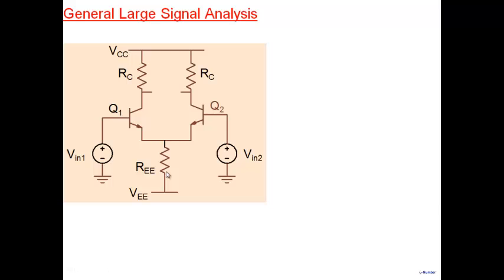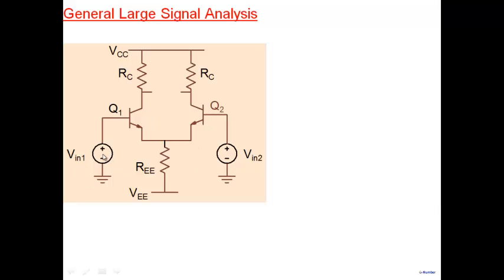The other one is a small signal analysis, where the assumption is that the signals here and here are small enough so that the amplifier can be treated in a linear manner. And small signal, you can do it under two conditions. One is differential and the other one is common mode. Now there's another case where you have a signal here, but the signals are not small enough. The magnitude of the signals are reasonably large. Therefore, you cannot assume your transistor to be in a linear mode. So small signal analysis will then not work.